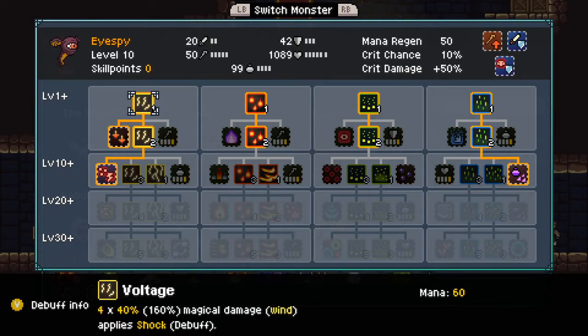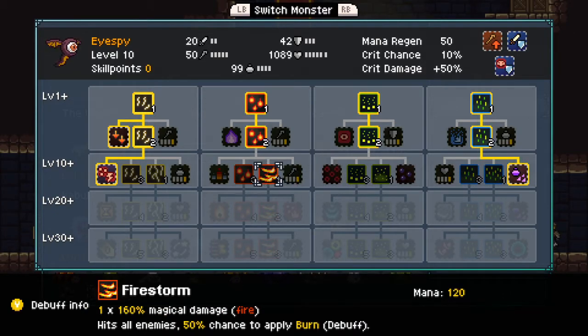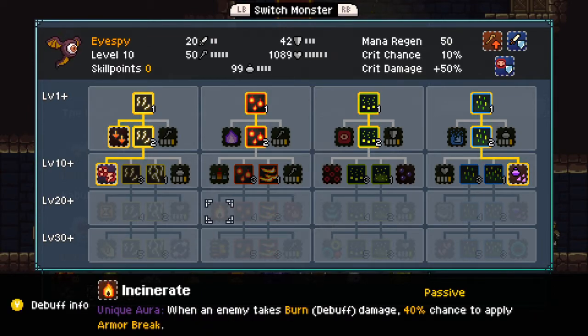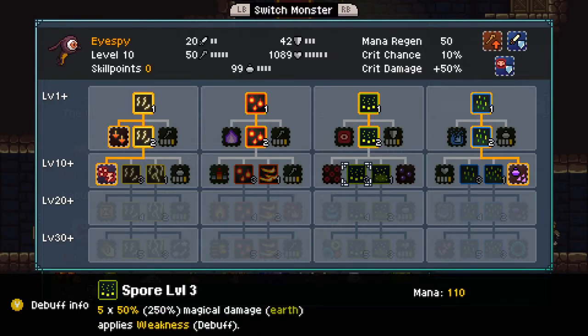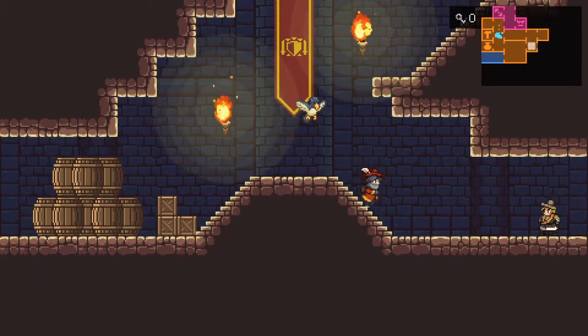Very, very debuff oriented because it's got shock, burn, weakness, and armor break, as well as various talents that kind of work into either causing them or benefiting from them. Like dominance makes enemies take 3% more damage for every debuff, so that's nice. Shock reduces enemies' dodge chance by 10% and their crit chance by 7%. This gives burn a chance to apply armor break by itself without having to take the extra turn. Poison, burn, and congeal damage is increased, like the whole hit and caboodle. So, pretty cool. Not really different enough from Helvetica to make me go ooh, because it's still the same kind of idea, but it's okay.